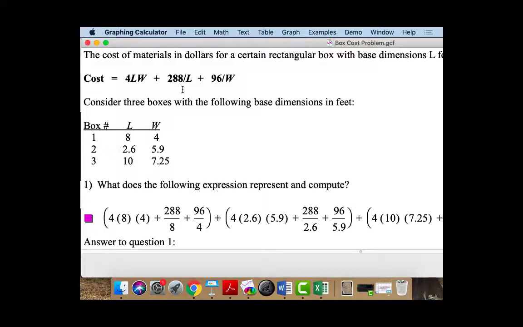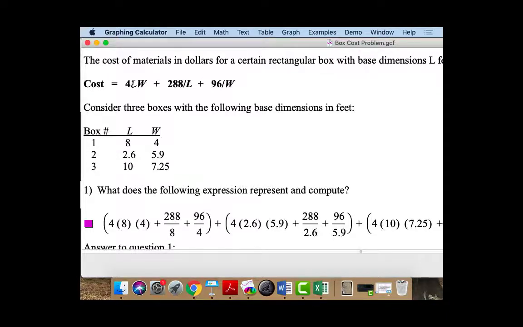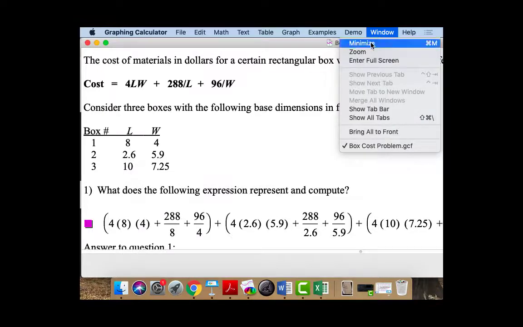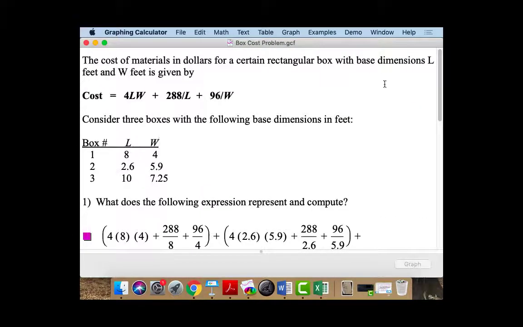This is GC. You probably haven't had too much of a chance to play around with it. I know in recitation on Friday you'll probably talk a little bit about it, especially if you're having difficulty getting it downloaded. But let's see if I can get this zoomed properly. There we go. All right, so this is a GC file, and often in class I will post a GC file for you to open up and we'll work on some stuff together.